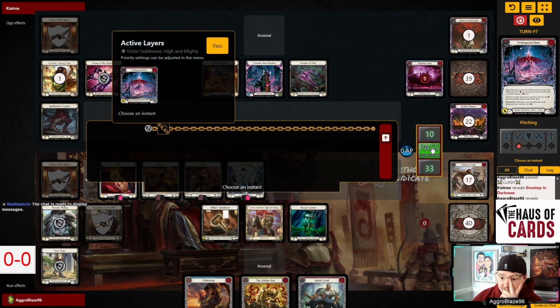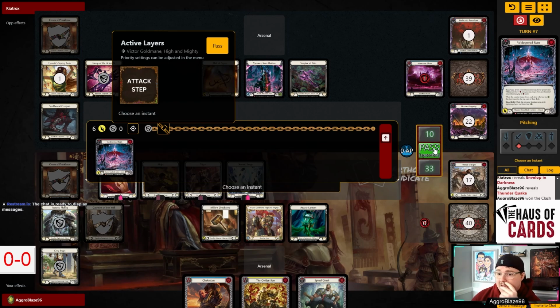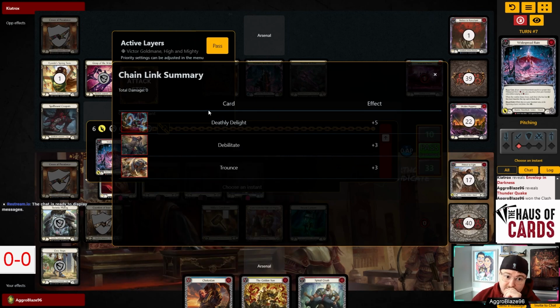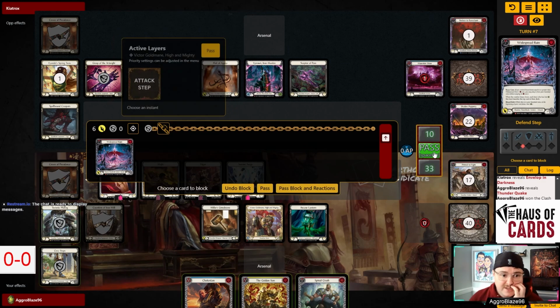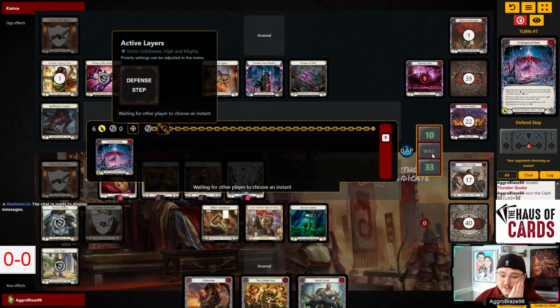Banish the top card of their deck. I mean, so I have lost life. So they're going to get the Deathly Delight, which is where they gain life. So they're going to gain 2 life, and then we're going to banish a couple of cards. I honestly think that setting up the Spinal Crush is worth going to 27 here. We have a 23-point life lead. We need to use it.